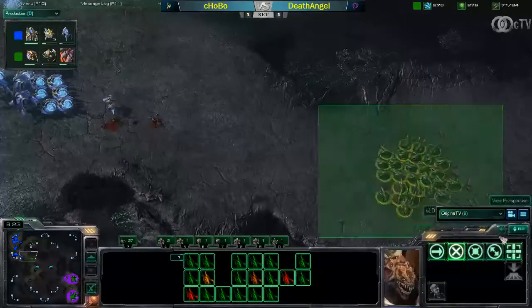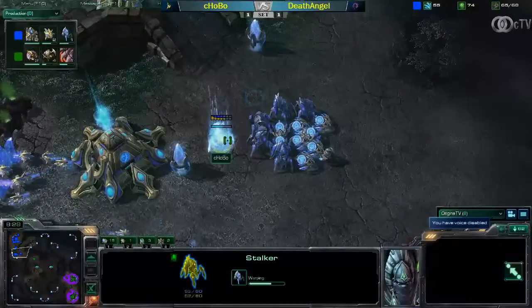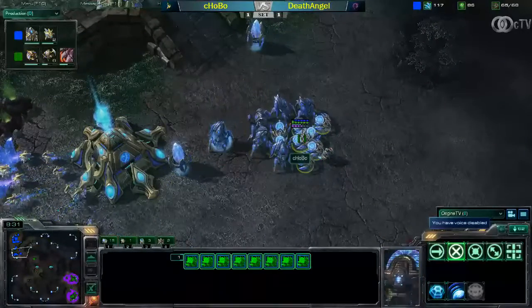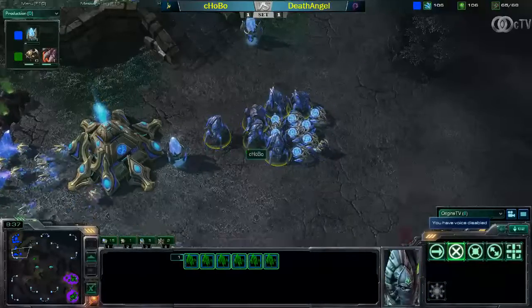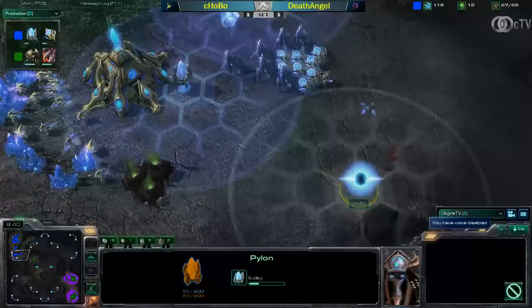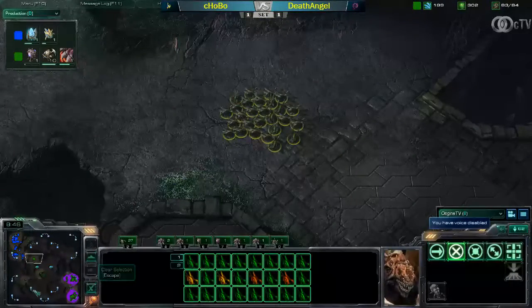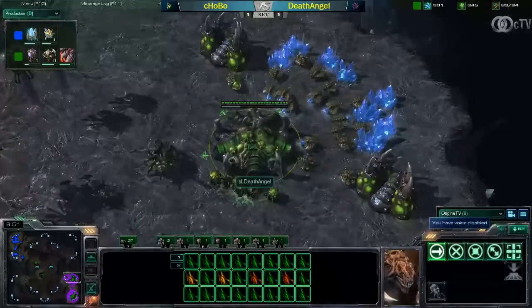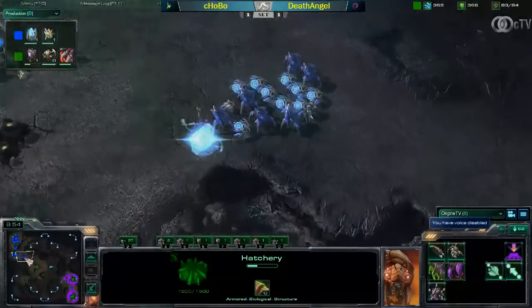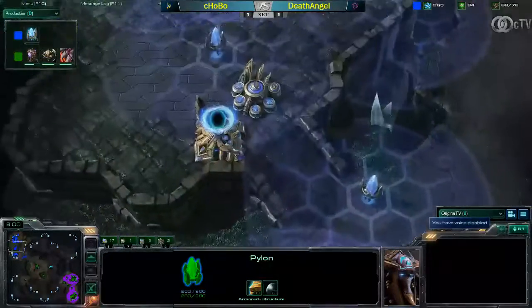cHoBo was moving out, killing a couple of Zerglings, not too bad here, and now having some Stalkers as well, having 1, 2, 3, 4, 5, 6, 7, 8 sentries there. And now the roach production for DeathAngel started. He's just getting more and more roaches. Meanwhile, cHoBo, what's he doing? He's just getting more pylons.